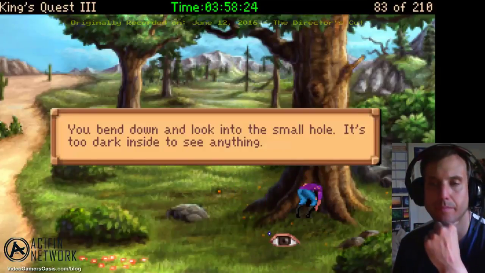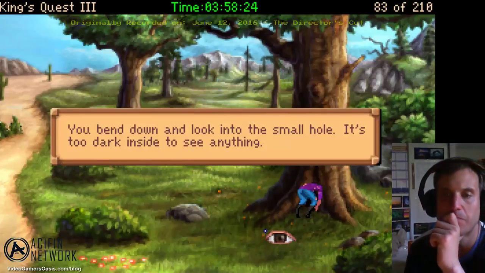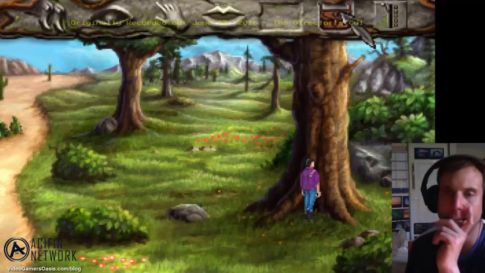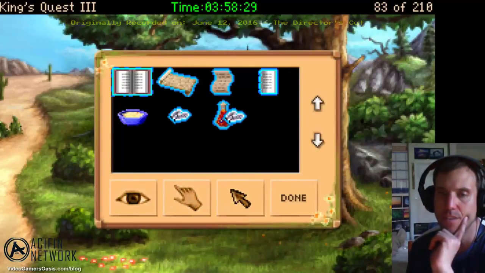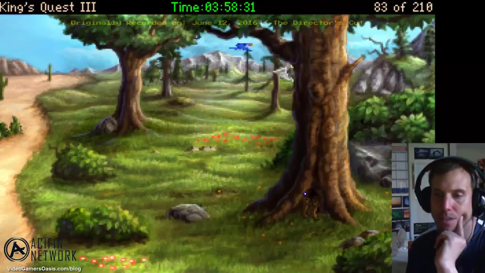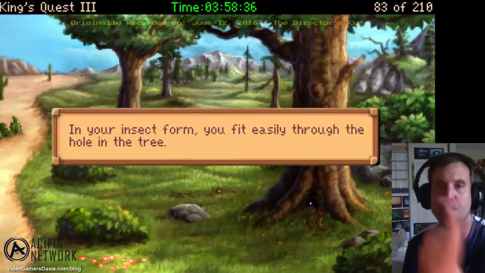You bend down and look into the small hole. It's too dark inside to see anything. All right, now we take the fly wings. We've picked off the wings. Now we take the wings into the magic essence. There we go. In your insect form, go in the hole.